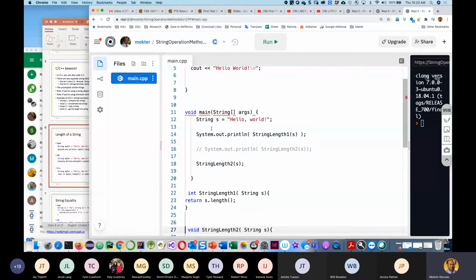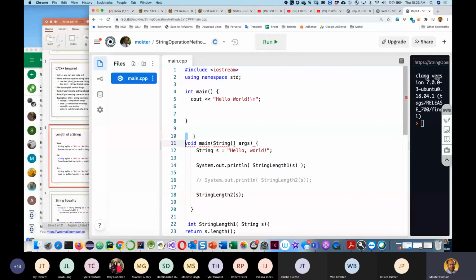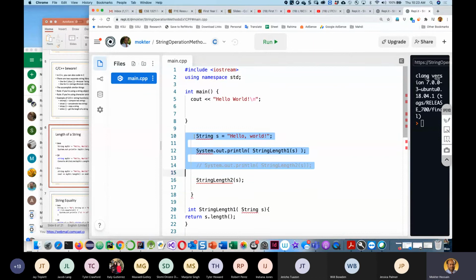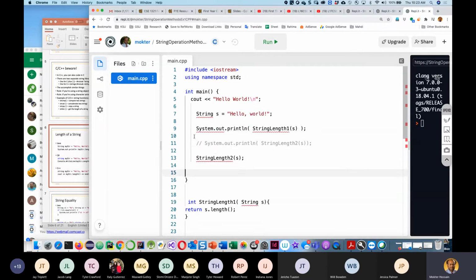Okay, let us see the variation. So main method is here. So in C++, S is in lowercase, and we do not have system.out.println. Instead we have cout.